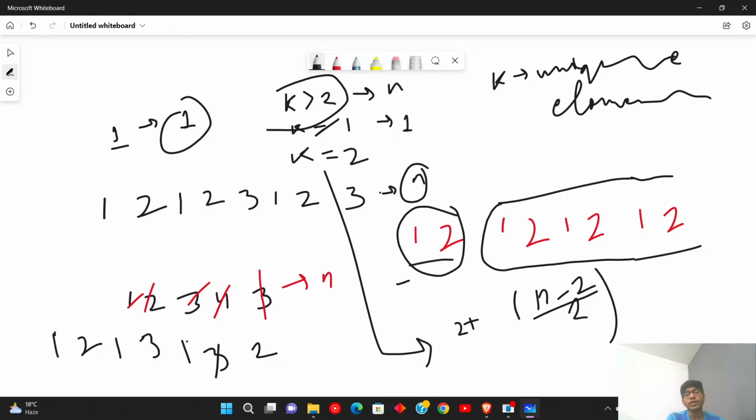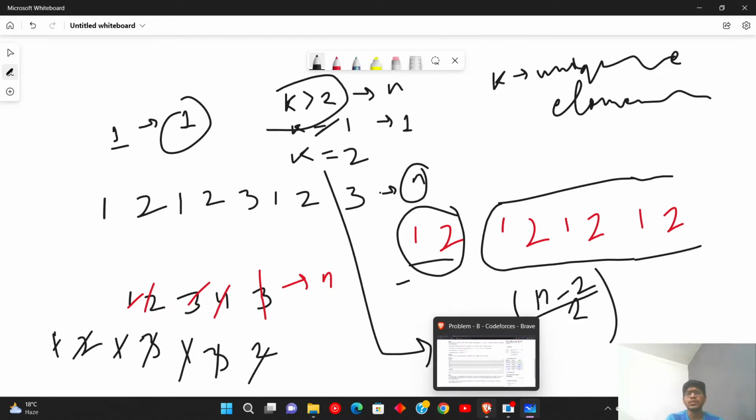Now we can delete this 1, and 3 and 2 are not equal, so we can delete this. 3 and 1 are not equal, we can delete this, then we can delete one by one individually. So as you can see, we have found a way to perform n operations. This is the logic, a simple observation.